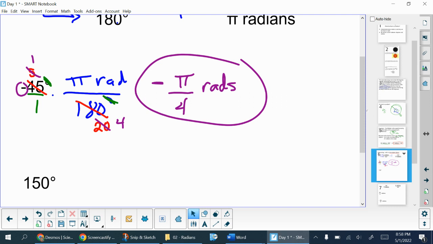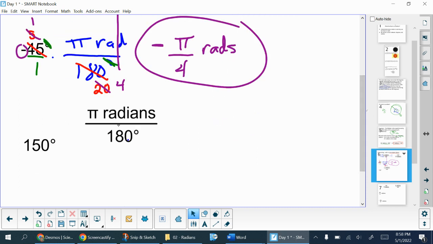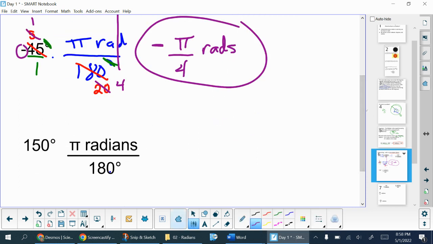So same kind of thing going on here. I'm going to go ahead and grab, the whole point of this was to be able to just drag these down. And I'm going to multiply by this conversion factor. So because I'm multiplying, the units that I want in the top and the units I don't want in the bottom are going to cancel each other out. And now I can go ahead and start simplifying these fractions. Right off the bat, I see, well, both of these end in a 0. So I can divide them by 10, divide them by 10. Now I've got 15 over 18.